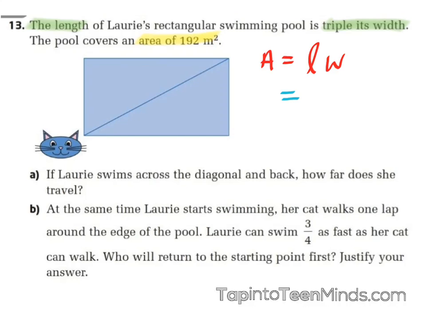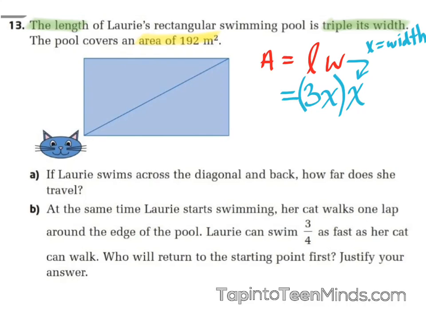Love it. So if the length is triple the width, he's saying maybe use x as the width. So we could say x equals the width. And he says, we'll make the length 3x, right? Because it's 3 times the width. And then the width we have to include as well. So now we have another x there as well. Nicely done.